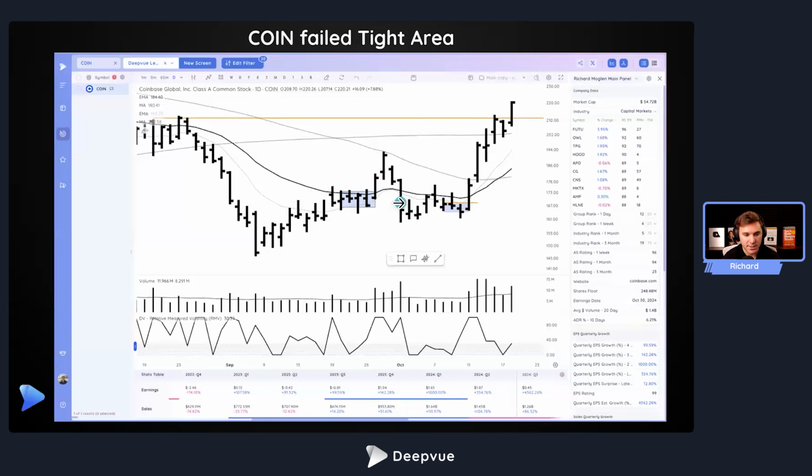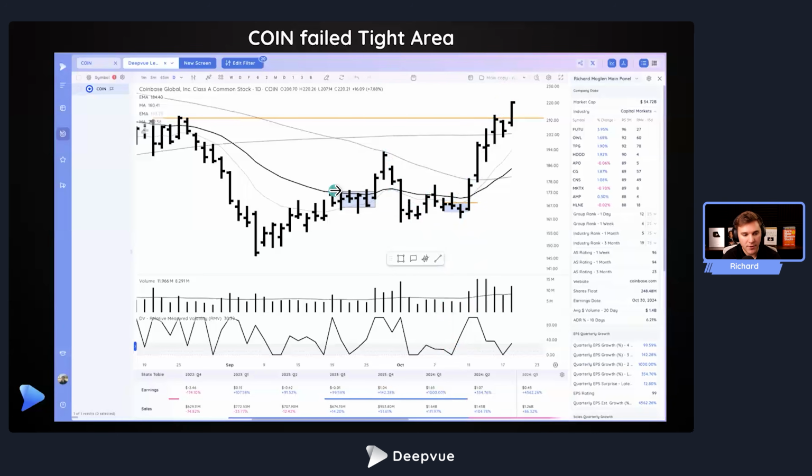I tried this, got stopped out on this day. It looked like it was working really nicely. This was lower in the base, so lower quality, but it looked like it was working. Then it turns around, reverses down, stops me out. But what happens over the course of the next week or so, this is why you keep it on your radar. It forms a settled tight area, stock being accumulated here. It moves higher, pulls back again, then goes tight again. RMV goes to zero and sets up another tight area that then goes ahead and works.